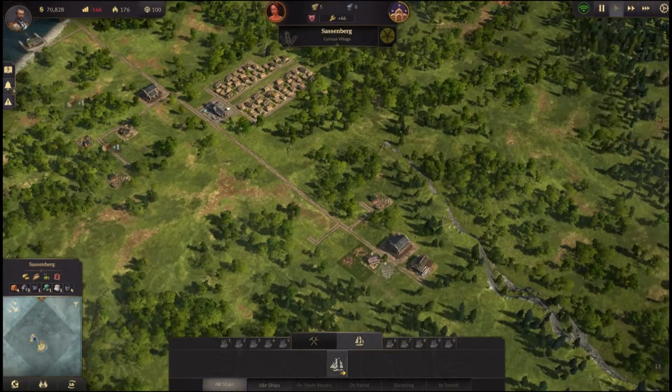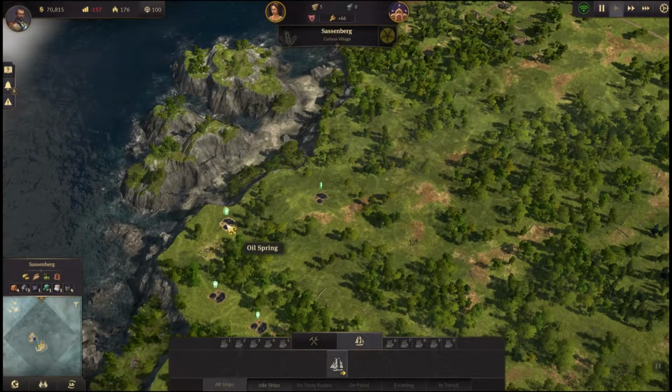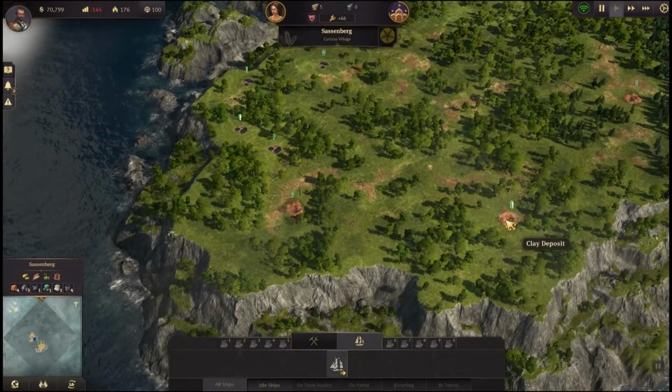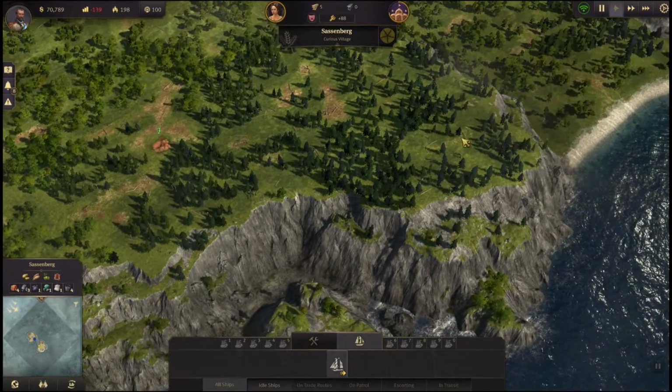Let's take a look at our island. See how big it is and see what we got. Looks like oil. We have oil here. That'll come in handy. Clay. We can make some pottery stuff. Let's see. More clay.